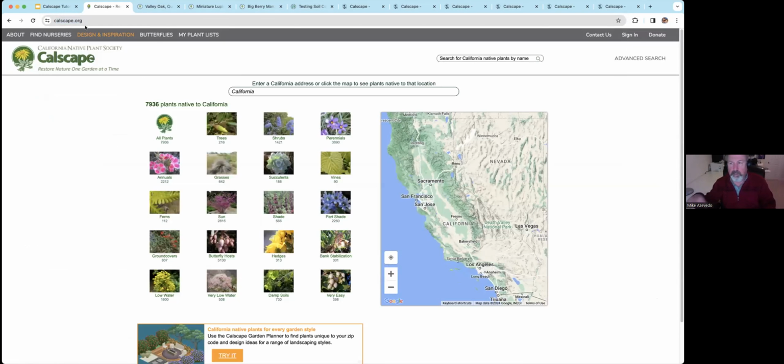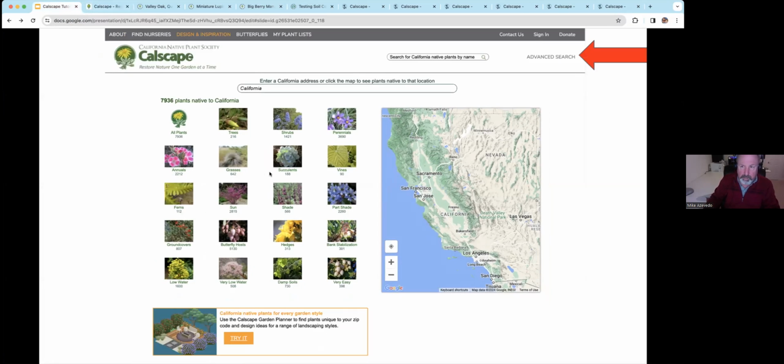Have you ever had a 3-year-old and you're trying to keep them amused, so you hand them your cell phone and they start playing with it, and you're watching just to make sure they don't do anything too bad, and you realize they're doing things and you're like, how did you do that? Because what they're doing is pressing all the different buttons that you never get around to pushing. That's what I'm trying to do here. I'm trying to push all the different buttons for you. So that was the advanced search.